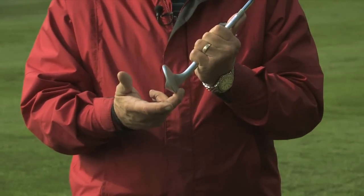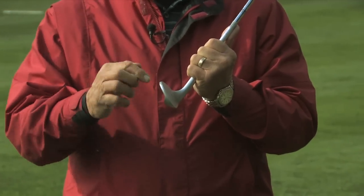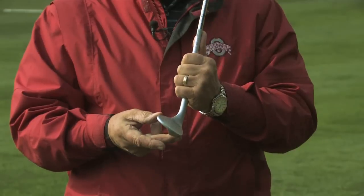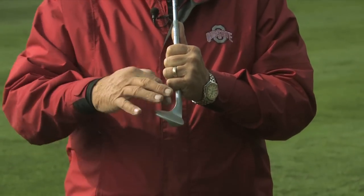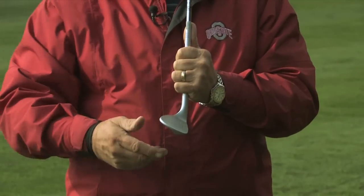As the club has less loft, it sits more like this, like a pitching wedge, and the ball would come out very low. But as the club adds loft, sitting on its sole, the ball comes up higher. That's why we call them lob wedges, they lob it up in the air.